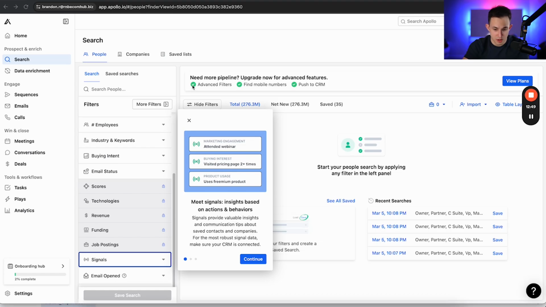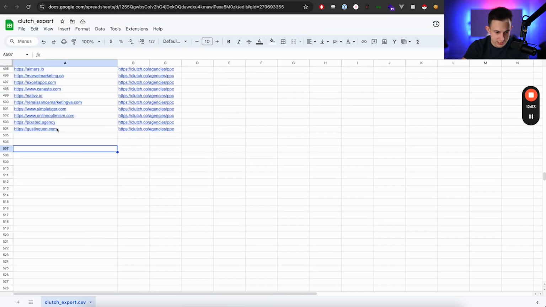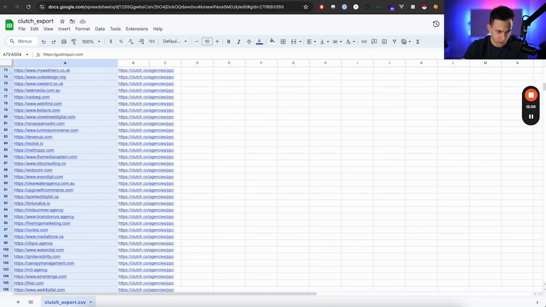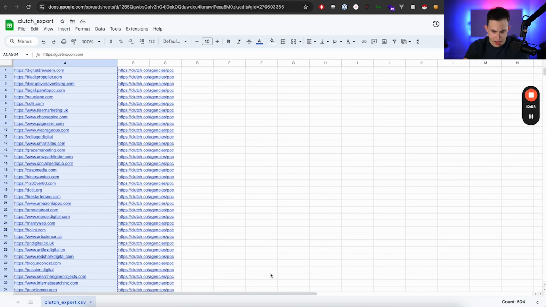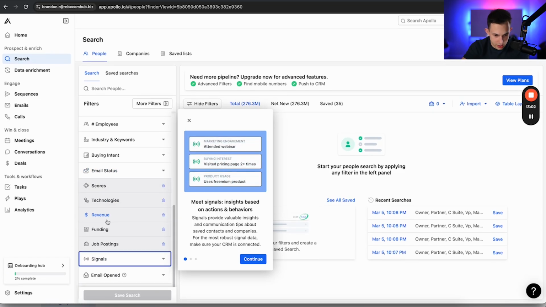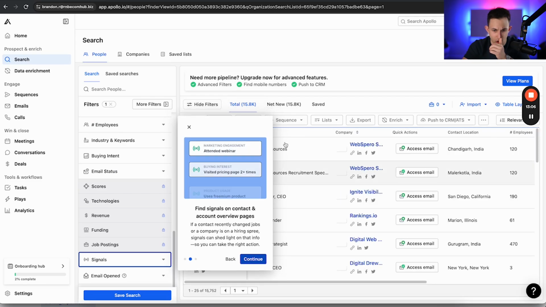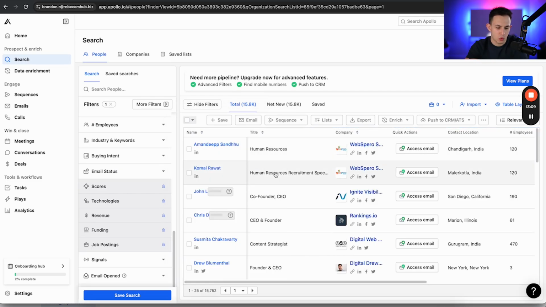Okay, so now you'll be able to come here, right into Apollo. You'll be able to take all of these links of these companies that you just got from Clutch, okay? Then come back into Apollo. We can put those into the company section, right? Plop those in, and then boom, 15,000 people who work at all of those companies, right? And then you basically go filter based on decision makers. So it's only showing you the CEO and the people who are applicable. And just like that, you have the opportunity to go and find all of these people.